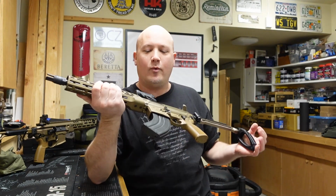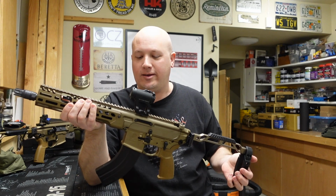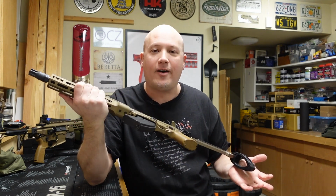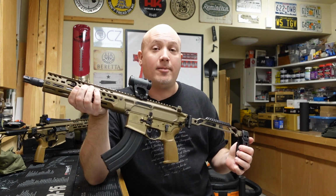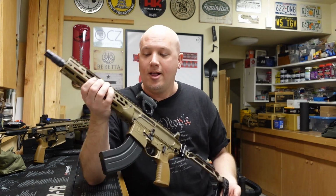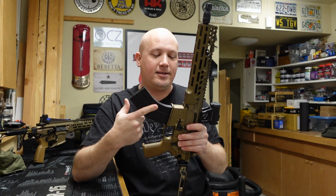However, I would not want it in this caliber. I don't know if people were really clamoring for it in this caliber. I think everyone wanted it in 5.56 or 300 blackout. I understand why they wanted to make a variation of it in this caliber, but you just run into so many issues when it comes to these magazines.